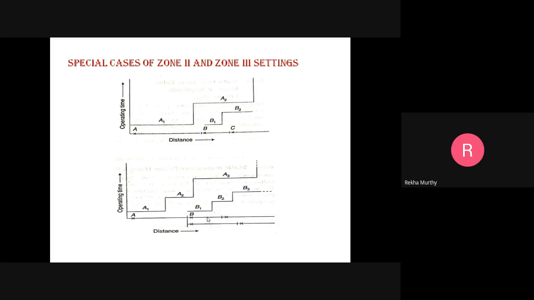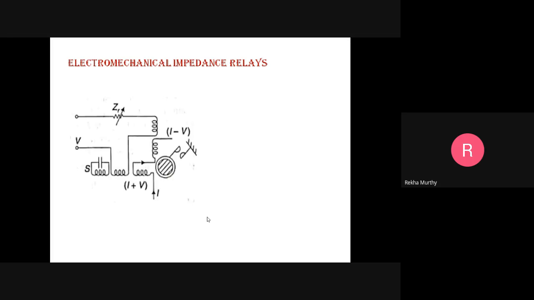Now let us go through the next topic, that is how you're going to realize this impedance relay as an electromechanical relay. Now let me consider an induction cup type of construction, with which I'm going to realize this impedance relay. This construction is very simple and compact, and it is going to provide a non-vibrating torque, it is less affected by the DC transients, and it possesses high speed and sensitivity. See, this is going to give you a perfect circular characteristic.